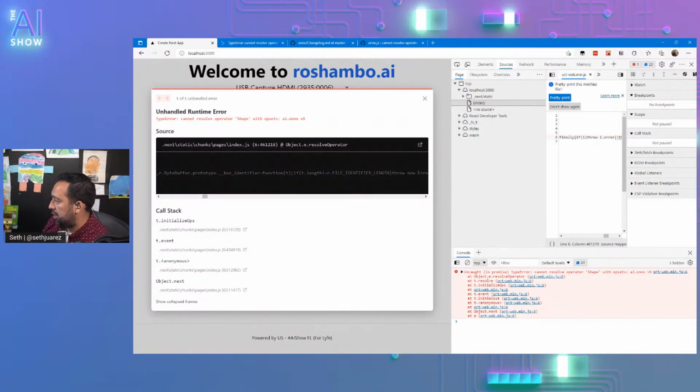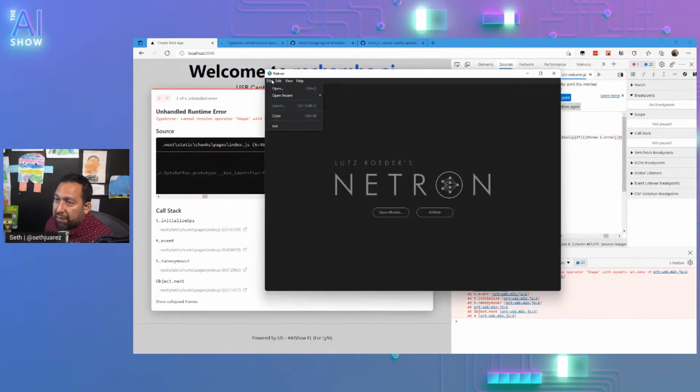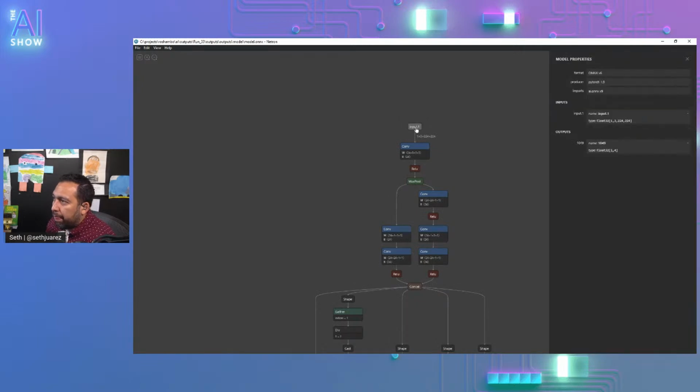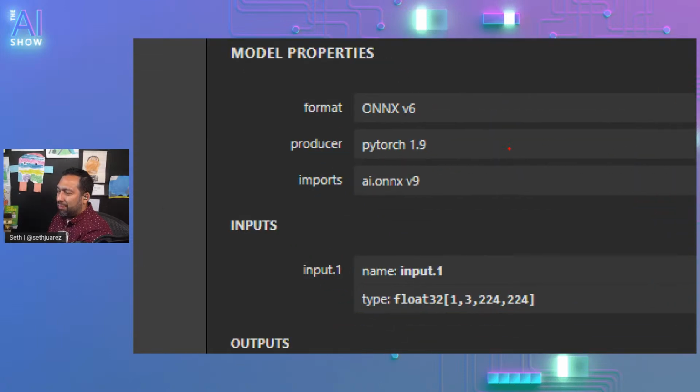Let me open the model here just because people are saying, where does version 9 come from? I think it's the offset, but I could be wrong. File, open recent. Because there's no versioning. I don't put versions in the models. Oh, yeah. I wonder if I could change the import when I export.